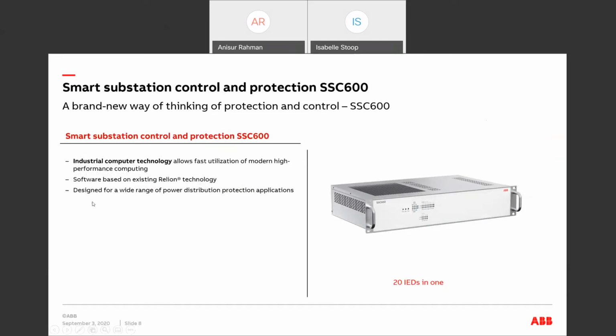This is an industrial computer technology, high performance computing. Each software and hardware is modular, and you can change it anytime in its lifetime.